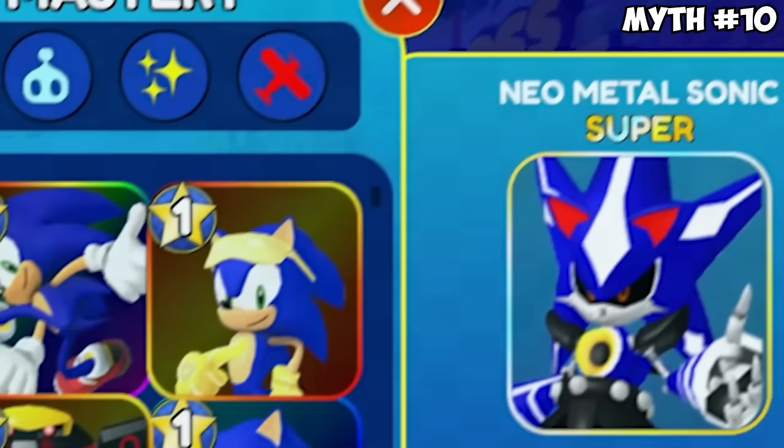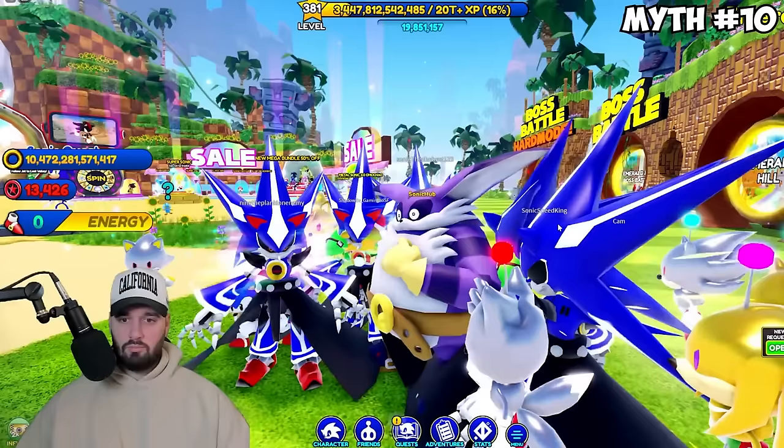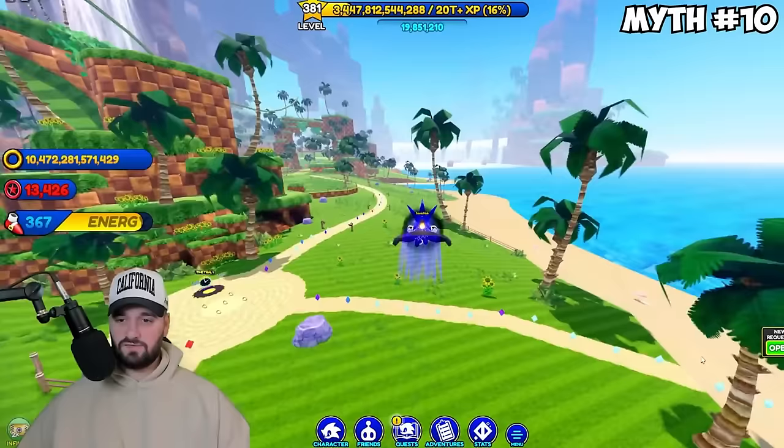So Neo Metal Sonic, as you all know, is the second skin to have the super designation. What exactly does it mean for him to be super when he's not Super Neo Metal Sonic? I don't know. But let's see if he's faster than Super Sonic, because they can both fly. So here we go, guys. So he is flying, right? We are currently hitting a top speed of 374. Okay, that's about his top speed when he's flying.